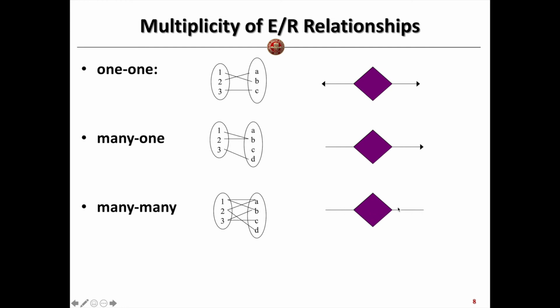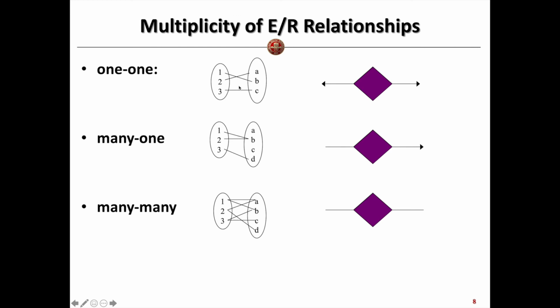For instance, given two sets of entities, they are the same for all these three cases. We have one set of entities on the left-hand side, which is 1, 2, 3, and we have one set on the right-hand side, which is A, B, C. If it is one-to-one, we can see that all the elements inside the set will be connected by one single link pointing to the other side, right? For both sides. The 1 is connected to B, A is connected to 2, for example, right?